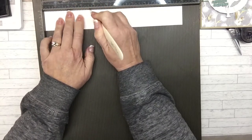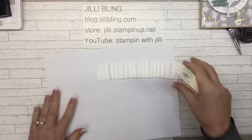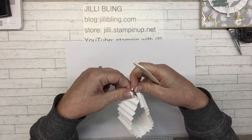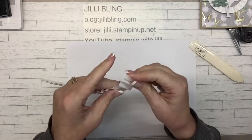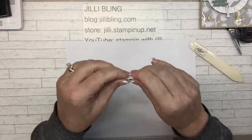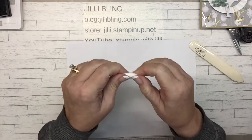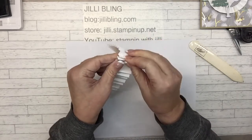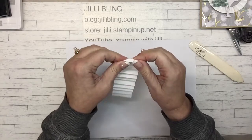Okay, and I have one over here already done. So I will pull that out. So it's good to start with this because it's going to take a minute to glue it, let it dry, and then we'll put it on the card. So after you have it scored, just with your fingers smush it along the way, confirm all of those score lines, and pretty soon you're like, I can't hold it, it's popping out of place. It's okay to move on to a different section and just kind of get it pleated.